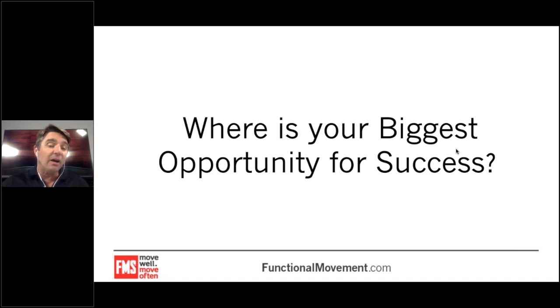It could be related to sleep. It could be related to a lot of other things, but we just want to simply find out, where's that rock in the shoe? Is there a rock in the shoe? If they're running, if there is, remove the rock. So finding the biggest issue and attacking it is going to give you the biggest impact and have you the most success early on. And I think that's a very important thing for all of us to realize.